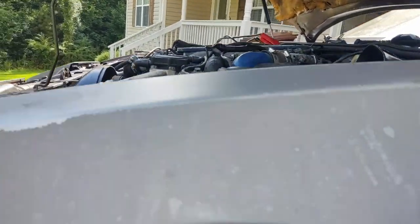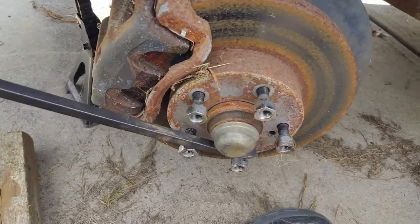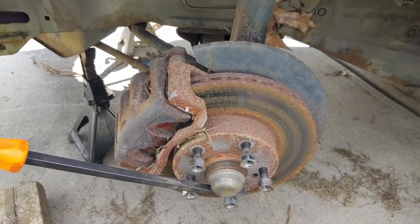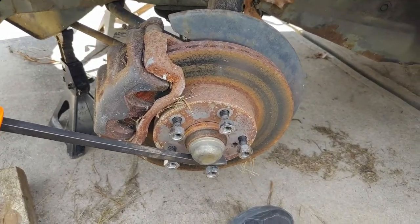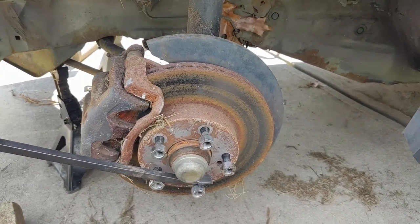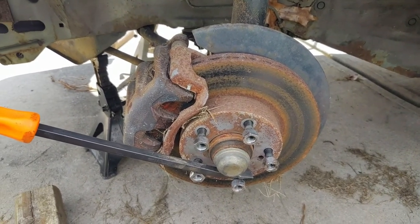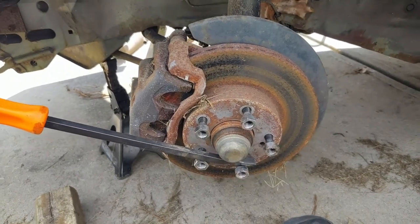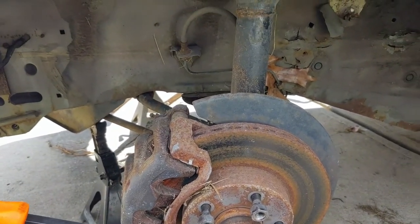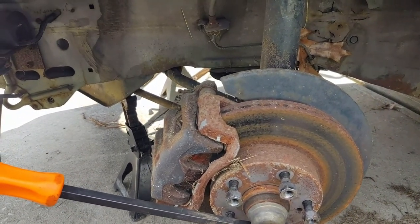Alright, well, next thing to do is try and get these front brakes to move because as hard as I can push on them, they are not moving. So I'm going to try and just push the pistons back and see if I can get everything to break free. And then I'll have to go around and bleed everything. But this will be a good start. Hopefully I don't have to replace any calipers. Don't really want to, because sooner or later I did want to do Z32 brakes. I've got a couple sets laying around. So I will take this apart and figure out what's going on.